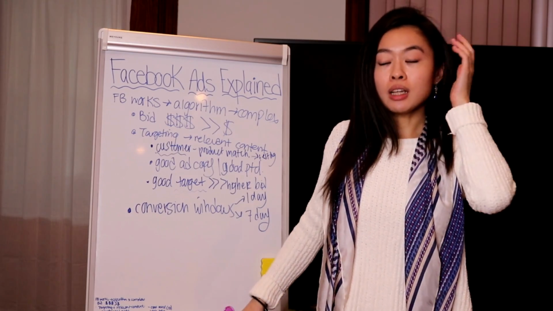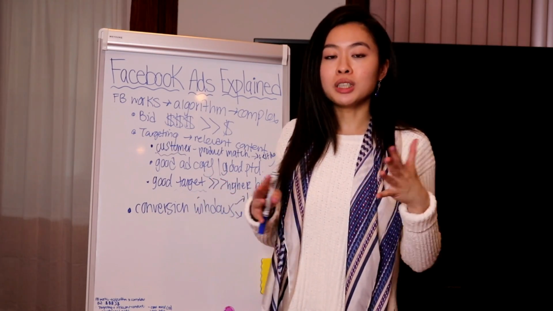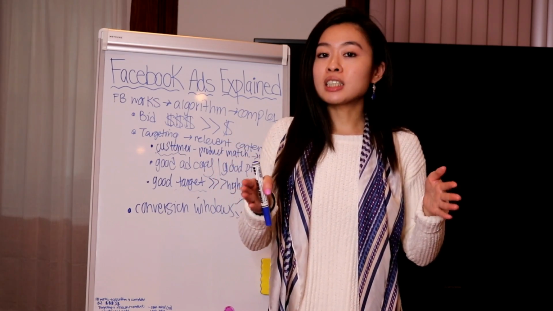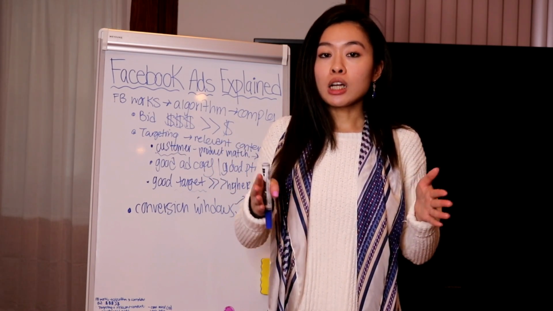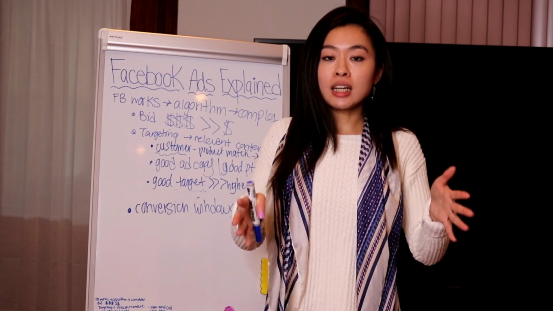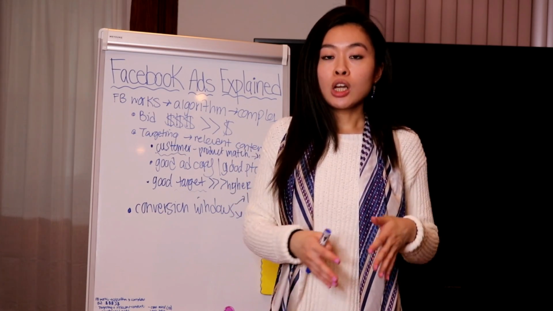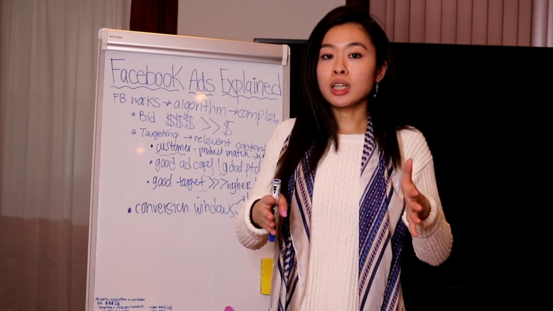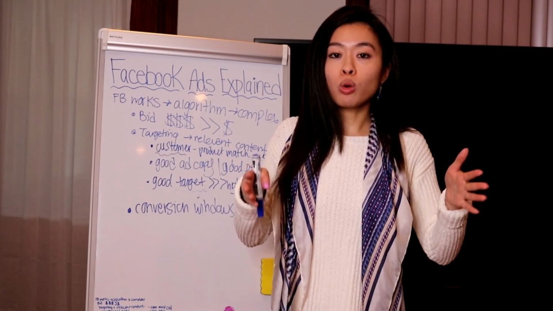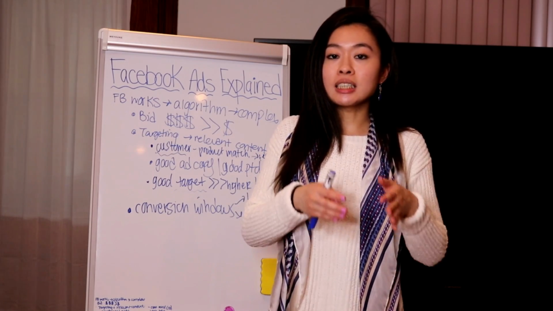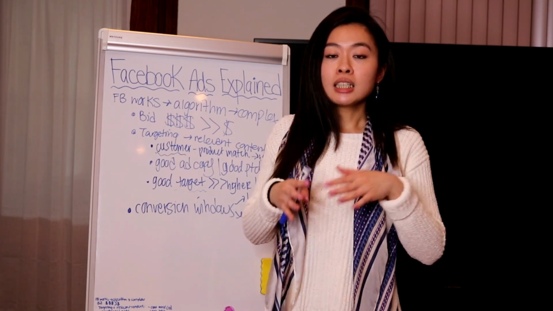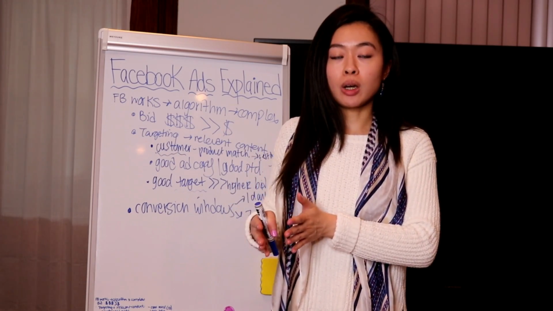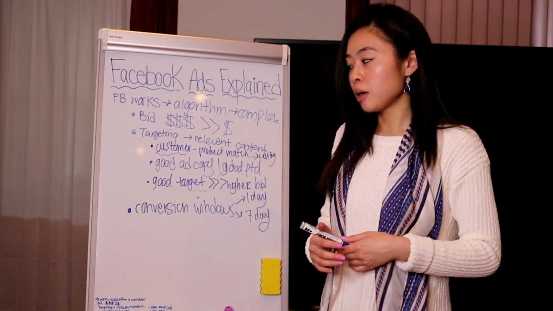And so what a 7-day conversion window does is it basically takes the Facebook ads data within the 7 days that you're running it and analyzes that data to figure out where your audience is. So a 7-day conversion window will usually work way better than a 1-day window because it will collect the data within 7 days instead of only 1-day data. A 7-day conversion window will have way more data than a 1-day window. So I hope that makes sense.